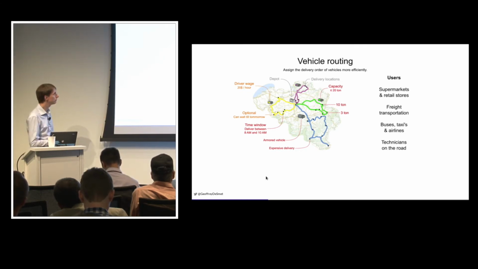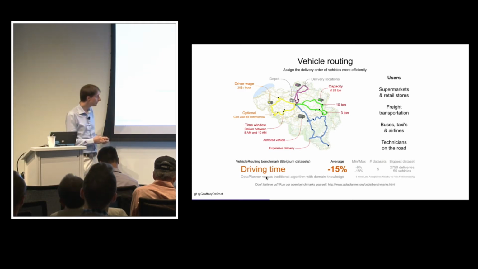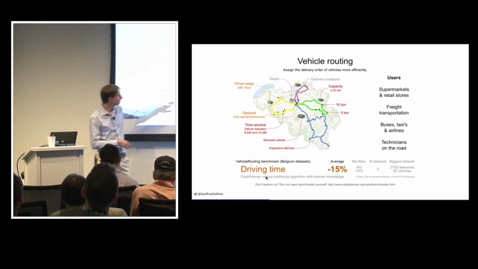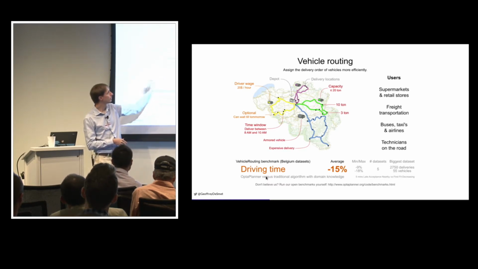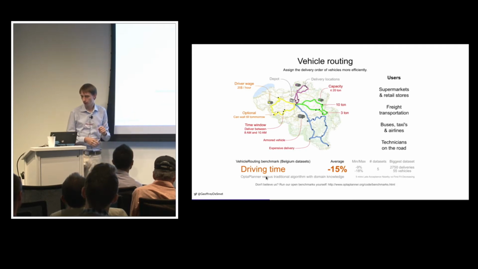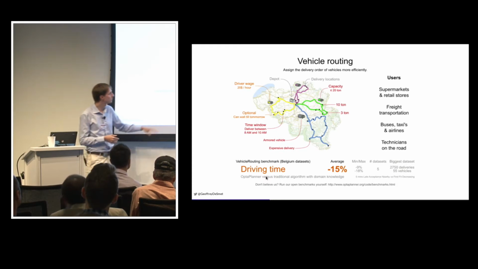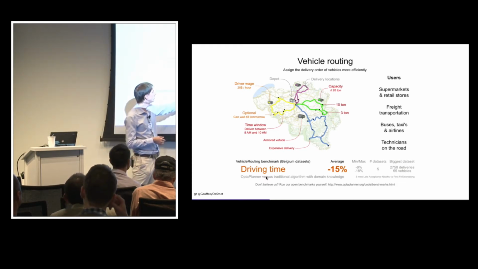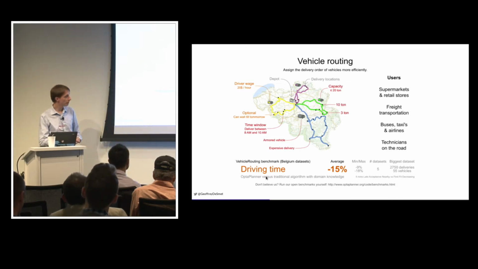So how much do you think we can win on this by using better algorithms? Well, we did a number of benchmarks, and I did it on the Belgium data sets, which were based on real world data from OpenStreetMaps. I've also taken the academic data sets, but the academic data sets were generated, while this one actually uses real world data. And we saw that compared to the traditional algorithms, we could do 50% better on average.